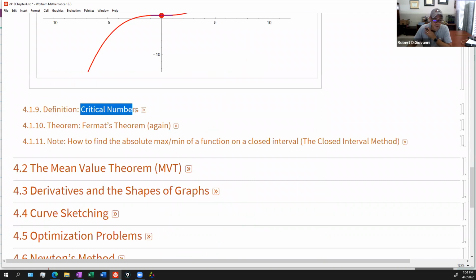And you should put several stars next to this definition, because in this section, this is one of the most important concepts: what is a critical number of a function? Well, they give them the name critical because they're important. They're important for something we're trying to achieve. All right, so critical numbers, here we go.